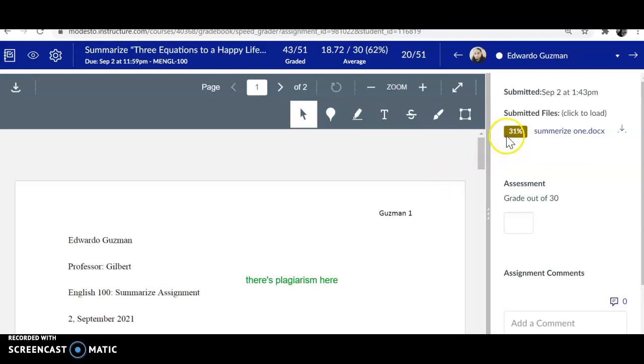So here's what it looks like when I'm grading. And I see this little percentage up here in the rectangle, which indicates how much of a match Turnitin made between what you handed in and everything it has access to, which is like stuff on the web and other assignments that have been handed in. So anyway, it tries to match what you've written to a lot of things.